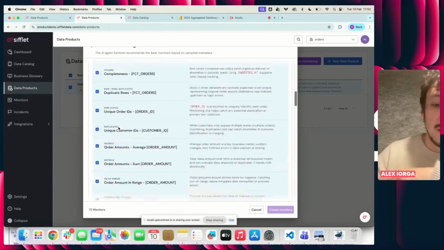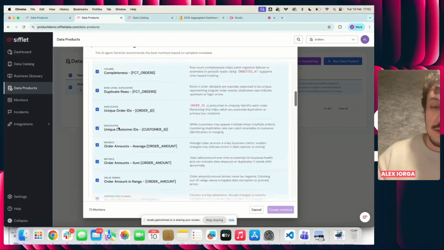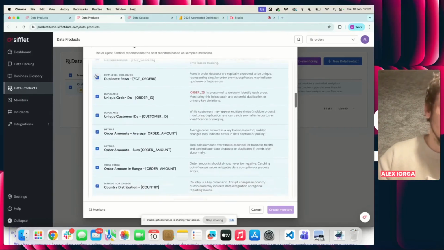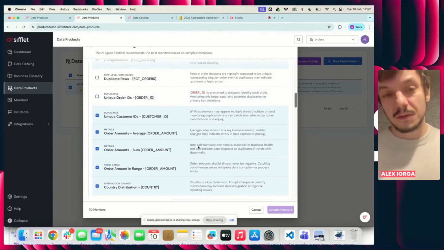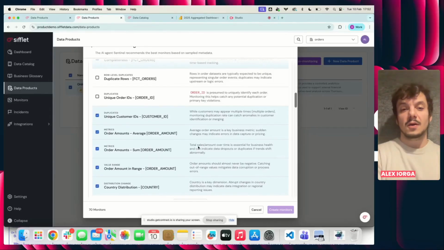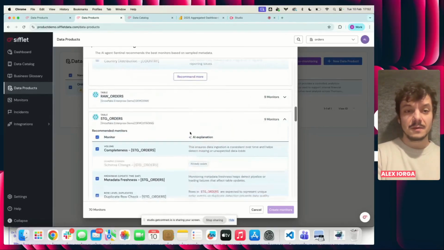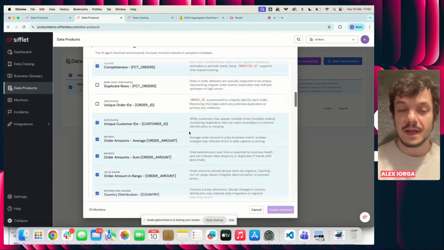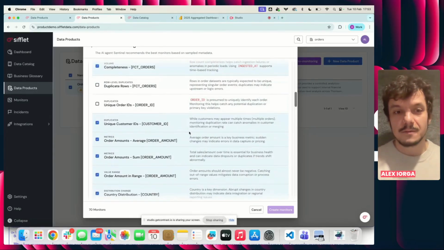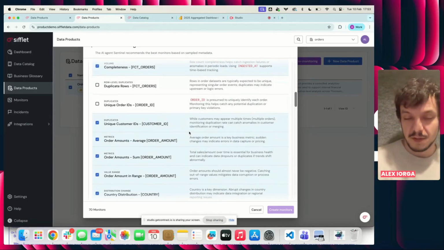It's able to allow a user in just a few clicks. So these monitors are all pre-configured. All I'd have to do is essentially pick the ones I want to keep and the ones I want to remove, press create monitors, and these will be live. So from this point on, I'll essentially be running these monitors on all the assets that I've chosen to keep them on. And essentially it helps build out a much more comprehensive monitoring layer than anything that we might have done, particularly as we're ramping up observability at the beginning, in a much shorter amount of time.